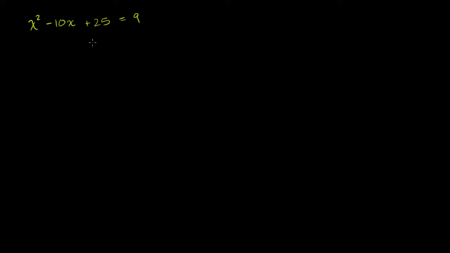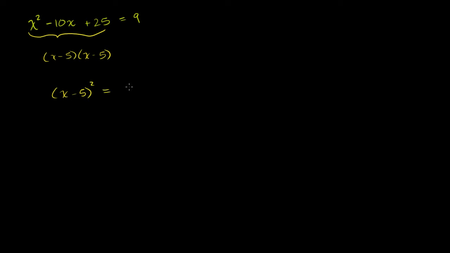Now, once again, your temptation, and it's not a bad temptation, would be to subtract 9 from both sides. So you get a 0 on the right-hand side. But before you do that, just inspect this really fast. You say, hey, is this just maybe a perfect square of a binomial? And you see, well, what two numbers, when I multiply them, I get positive 25. And when I add them, I get negative 10. And hopefully, negative 5 jumps out at you. So this expression right here is x minus 5 times x minus 5. So this left-hand side could be written as x minus 5 squared.